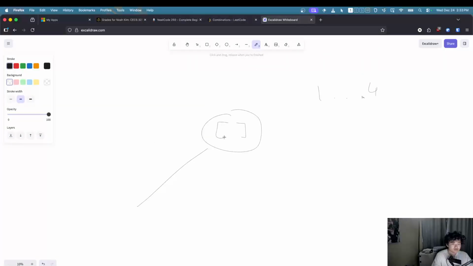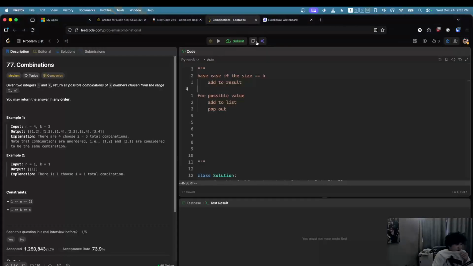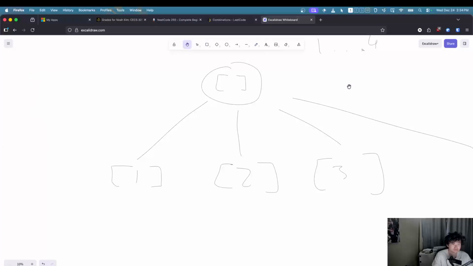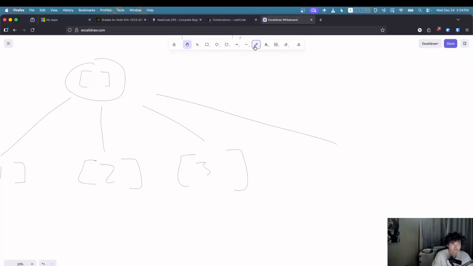So we can choose, in our empty list, which is what we start with, we can take a 1, or we could take just a 2, or just a 3, or just a 4, right?